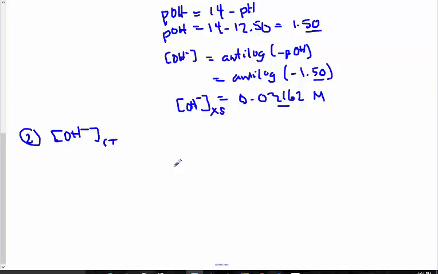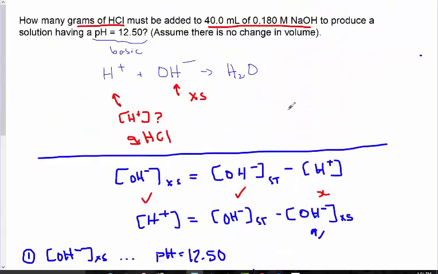But we do need to still find out what the concentration is. So here's the information that we're given. We have sodium hydroxide, that's our base, and we're given the molarity, it's 0.180 moles per liter, and we know that there's 40 mL of it. However, in this case, because there's no dilution, the 40 mL isn't going to impact the concentration of the hydroxide, because whether I have 100 mL or 30 mL or 40 mL, I still have the same concentration of base in all those different volumes.